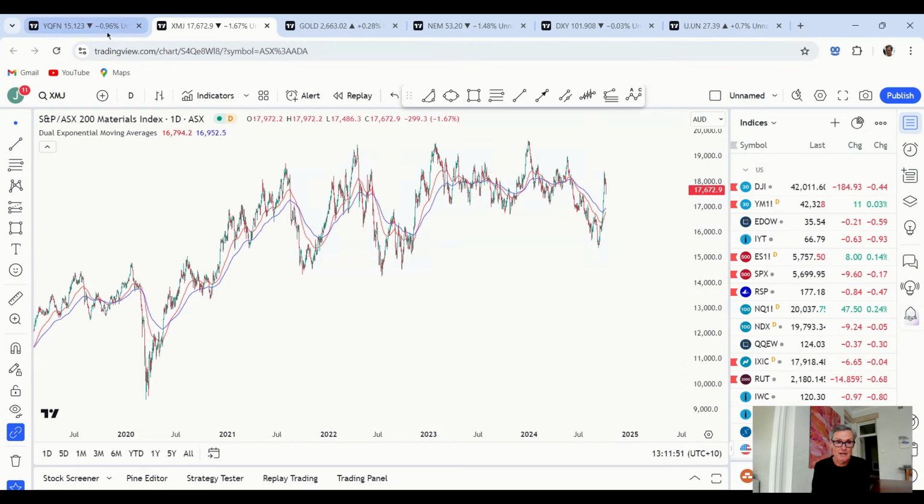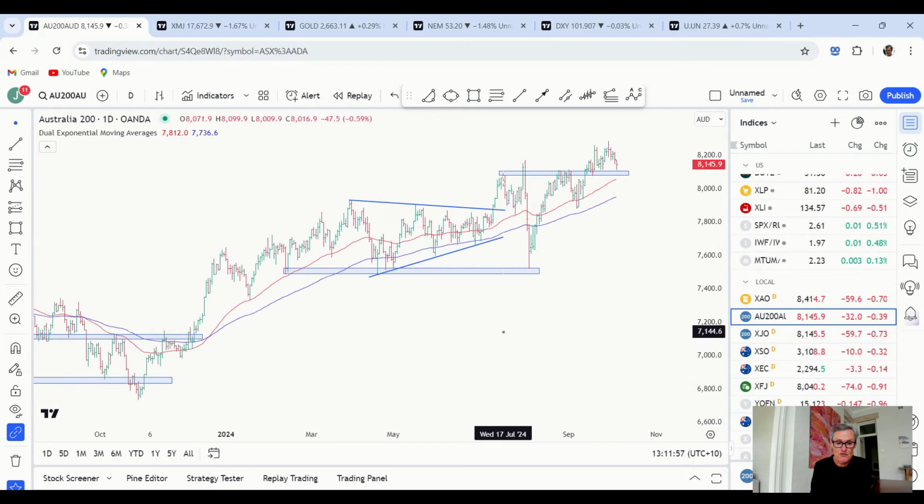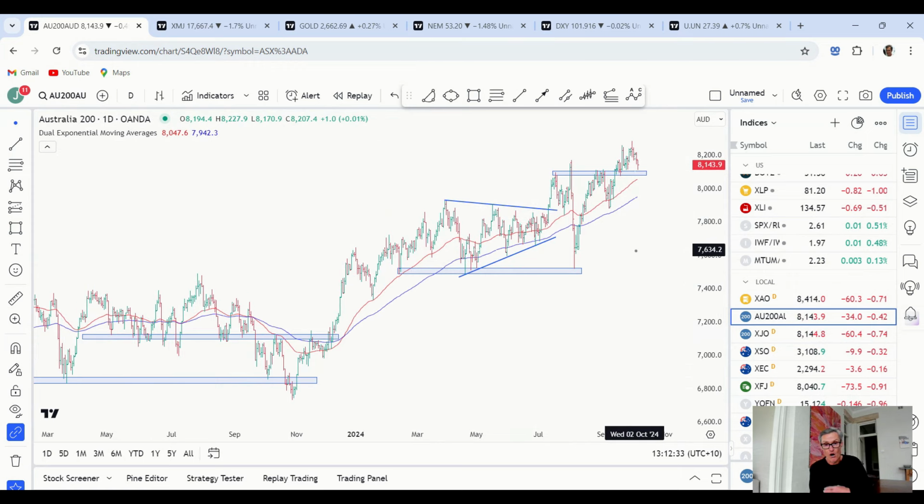Just coming back to the ASX 200. Where's our ASX? Here it is here. So just quickly coming back for a moment, I think it's still a case of this being a bullish structure. Rising moving averages, the 50 and the 100-day moving averages continue to rise. I believe the play is to continue approaching this from the long side. And as always, I'm using those wide trailing stops to try and see off those inevitable pullbacks when they occur, and of course get me out when there's ultimately a trend change and prices turn down. So I think that trailing stop exit strategy is a really important part of being able to manage risk within the market.